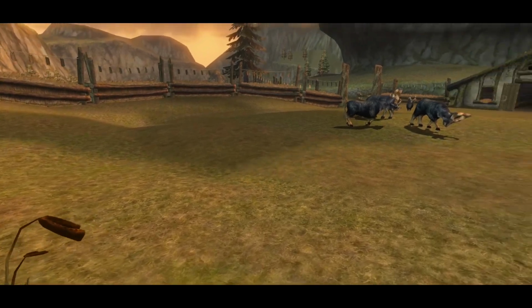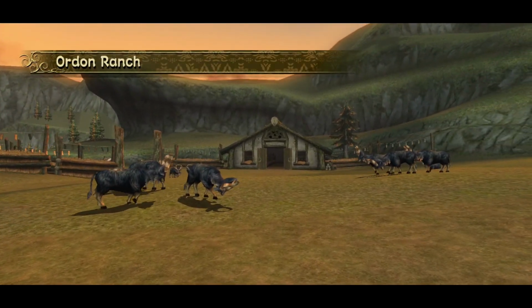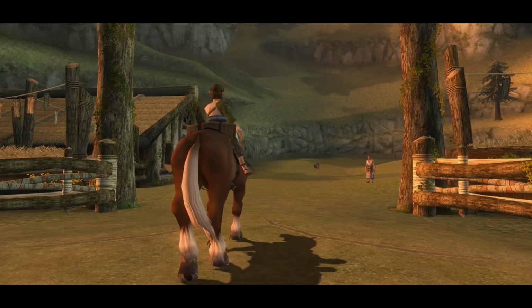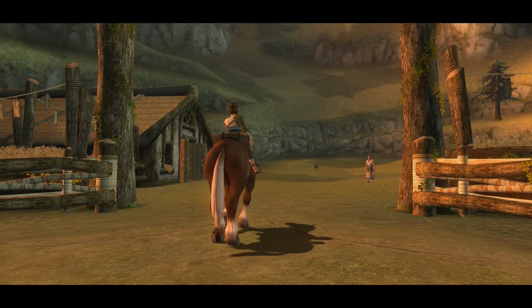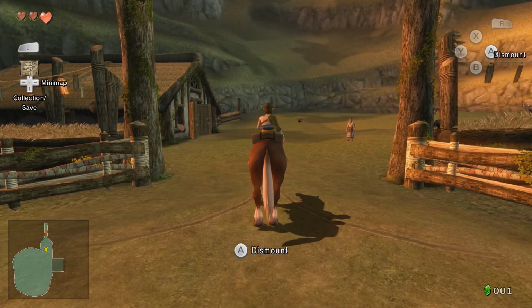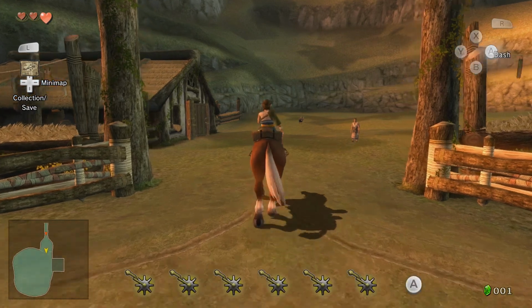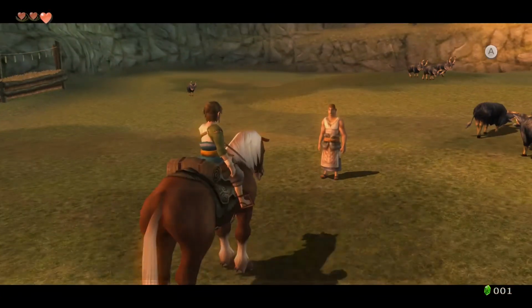Let's go herd us some goats. Weirdly textured. Holy crap. For anyone who's new, have fun dealing with all of my slip ups of the tongue. It's gonna happen a lot. I apologize. Alright, yes, Epona, I know. Let's go herd some goats.